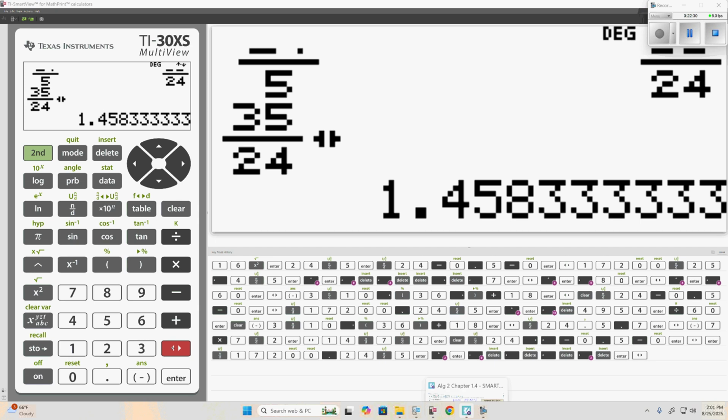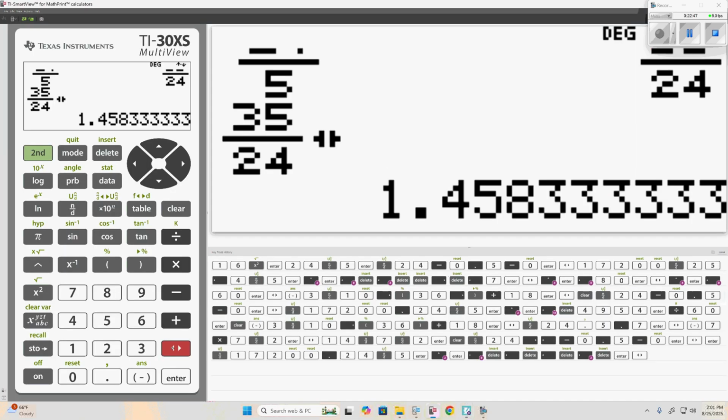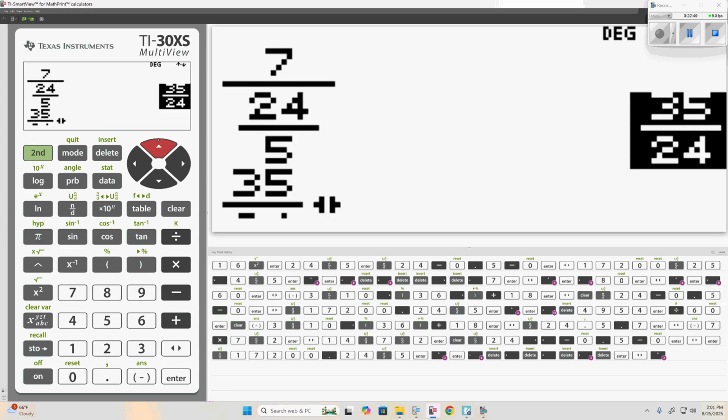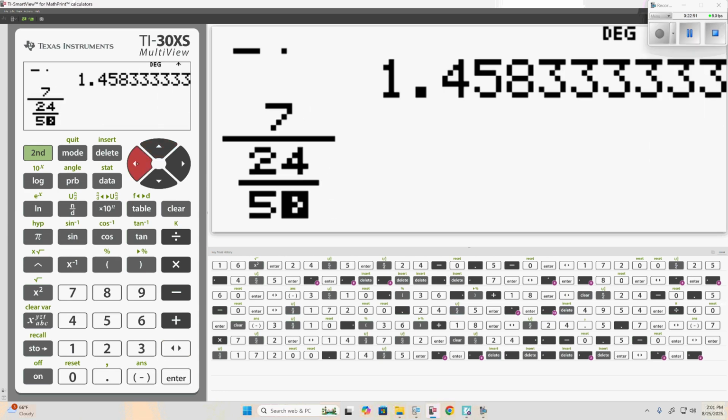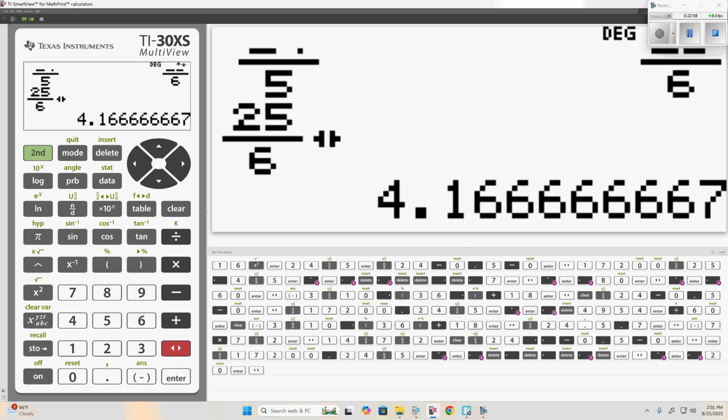Yeah, no, I mean, if we could travel that fast, that'd be nice. But this asteroid 2012 DA14 is traveling that fast that it could get from here to the border, that's 7 miles, in 1.5 seconds. Because if I remember right, from here to Siloam, if we actually drove the road, is about, what, 20 miles? It'd take about a little over 4 seconds to get from here to Siloam. That'd be nice.